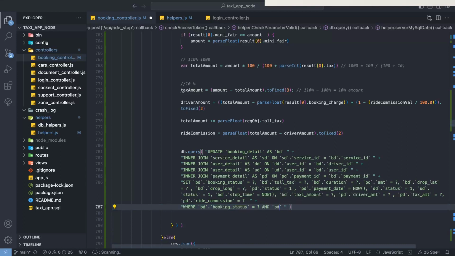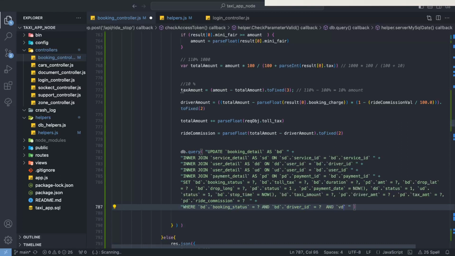Then bd dot, and to set this, the bd dot driver's id matters here, question mark and conditions.